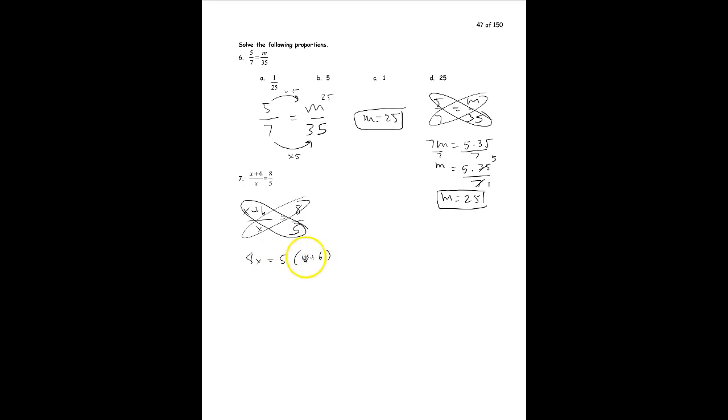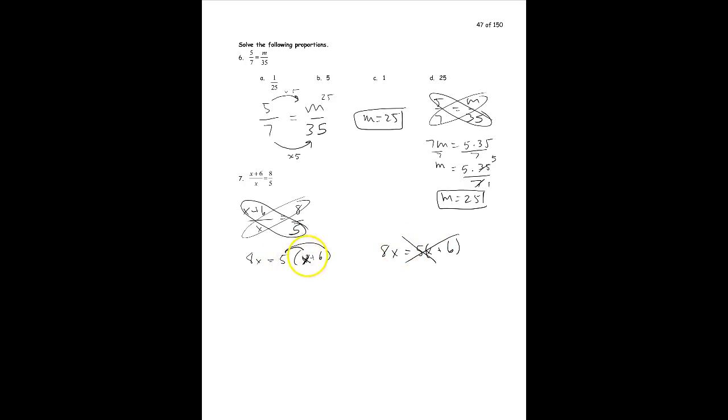Make sure you write these parentheses here. A common problem I will see sometimes is to write this as 8x equals 5x plus 6, forgetting the parentheses and then making a mistake there. It's really important to keep that x plus 6 as a standalone factor with the parentheses because now we're going to distribute the 5. So this is wrong. I'll cross that out. Oh, actually it's right when I fixed it, but I'm going to cross it out anyway.